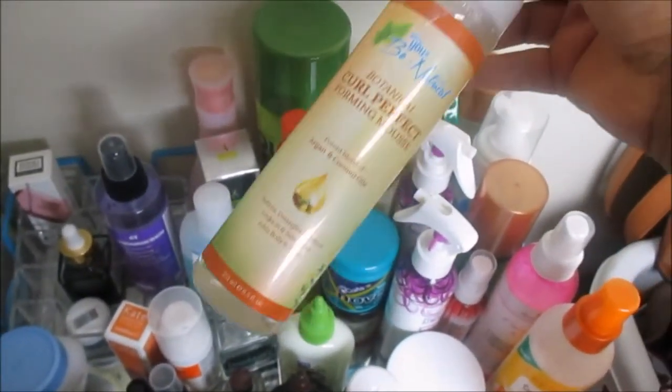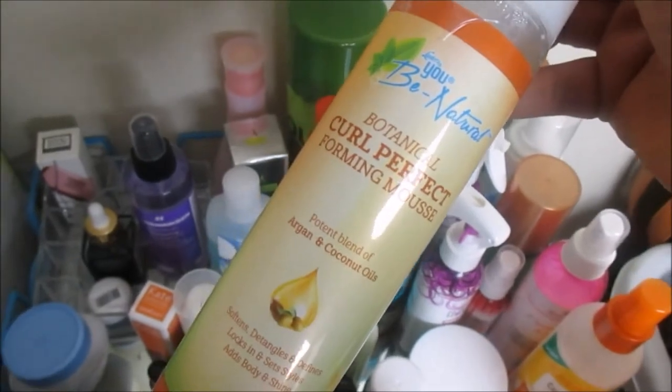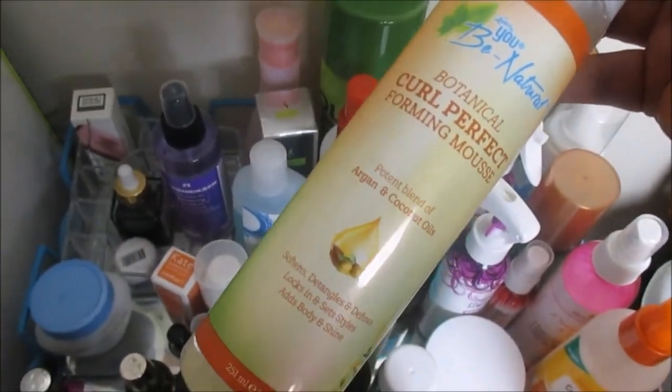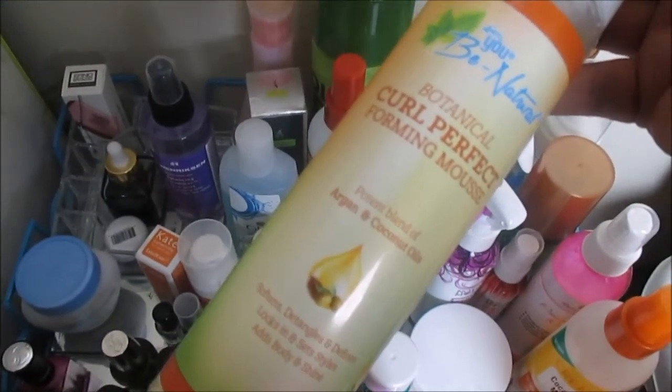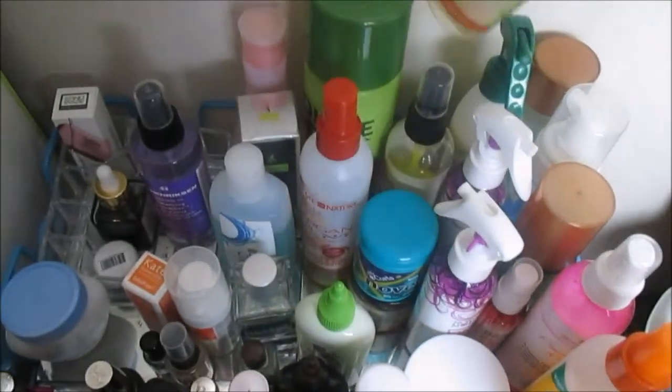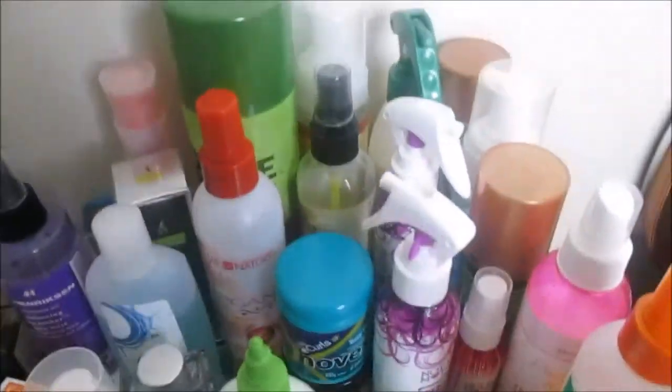This is the UB Natural Curl Perfect Foaming Mousse. I have yet to even try this, even though I did receive this in that package that they sent me, you guys. I have not used this yet, but it does smell really good. I need to use that on a flexi rod set.